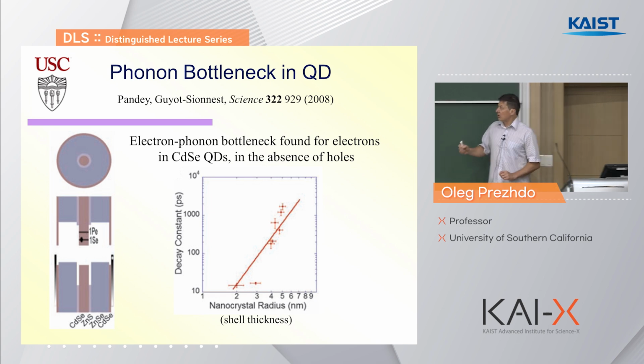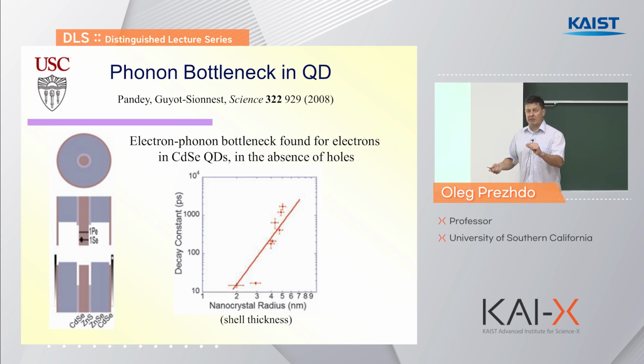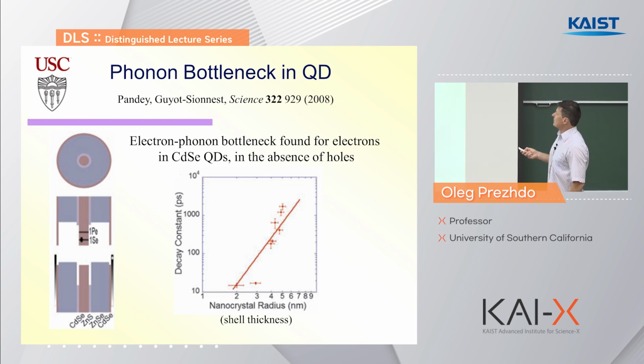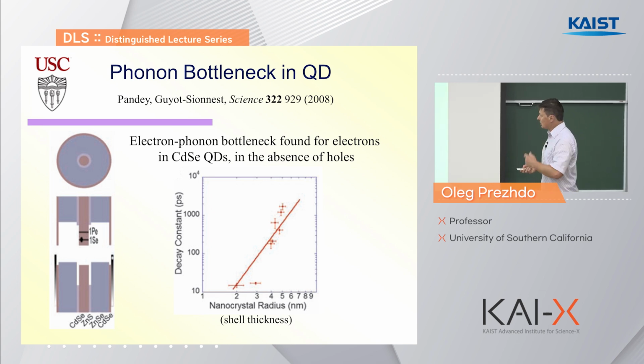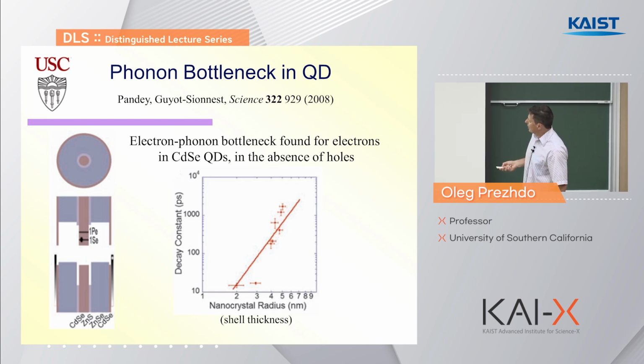So then people wanted to see very slow relaxation of energy to heat. And there was this paper by Philippe Guillot-Sionnet that was published in Science. And he had to make a very complicated system. So this is again picoseconds. But instead of having 1 picosecond relaxation as Klimov, he made this complicated structure, and he was observing 1,000 picoseconds, so a much longer time scale.